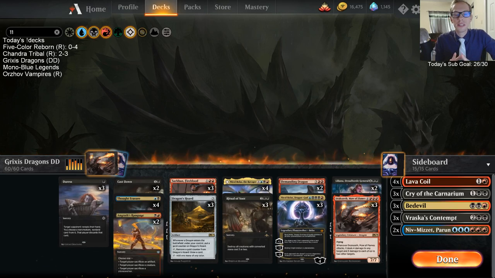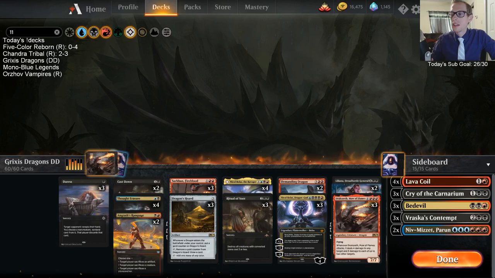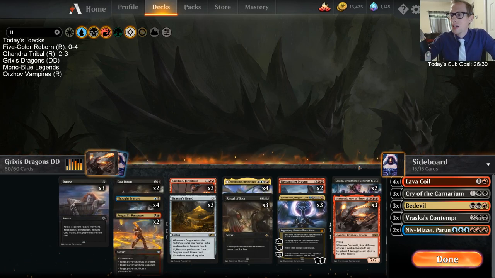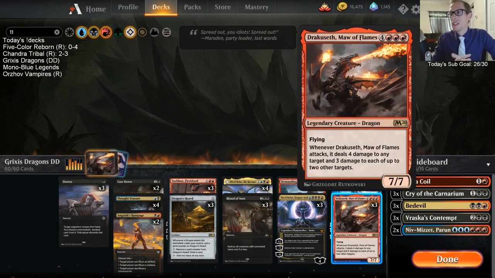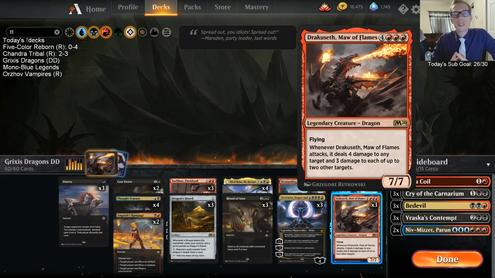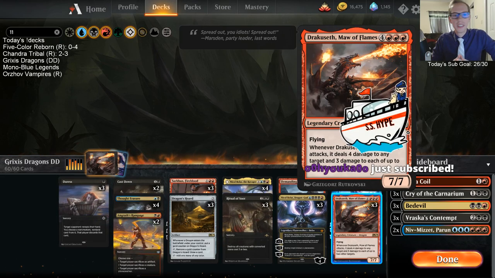Some Grixis dragons. That's right, we have a new donation deck to play here. We have a new set, which means new sweet dragons, specifically Drakuseth, Maw of Flames. We played Drakuseth one other time in a reanimate deck, and it was really good in the reanimate deck.